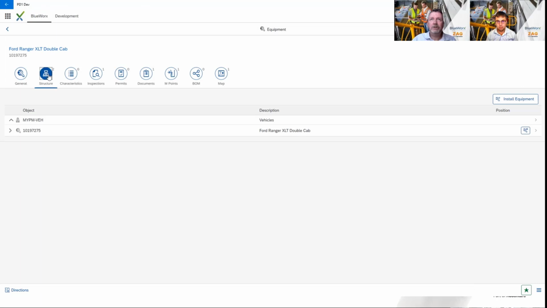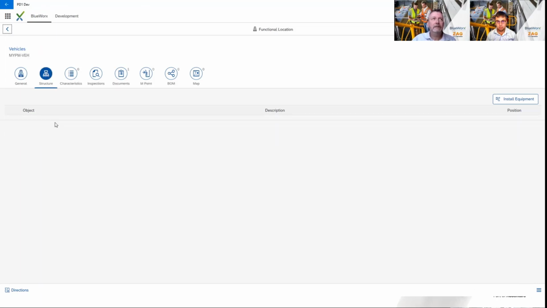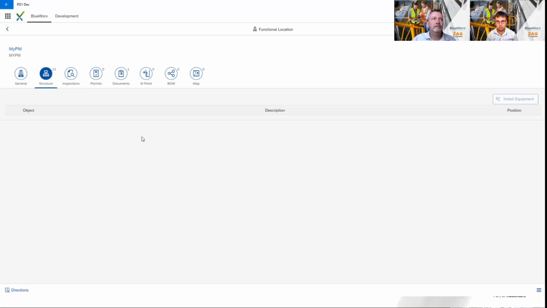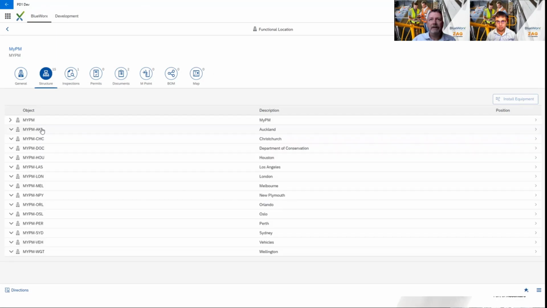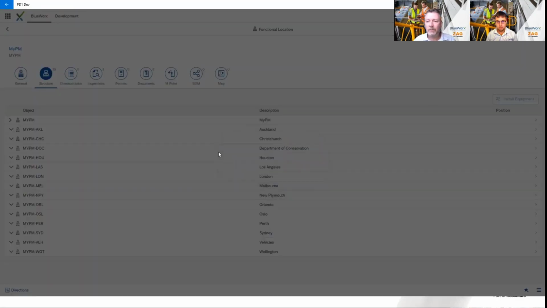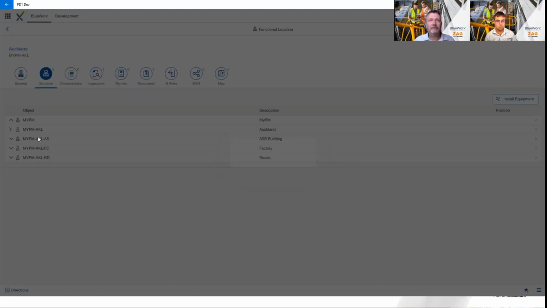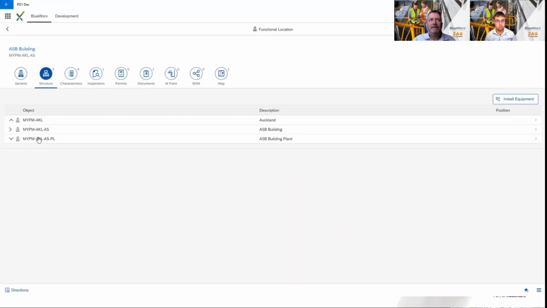Now, if I move across to the structure tab and drill up the structure and move up and across, move back down into another area, it's found a function location that wasn't on my device, it's gone and grabbed it. I can carry on into another function location, it's retrieving that as well, and so on.